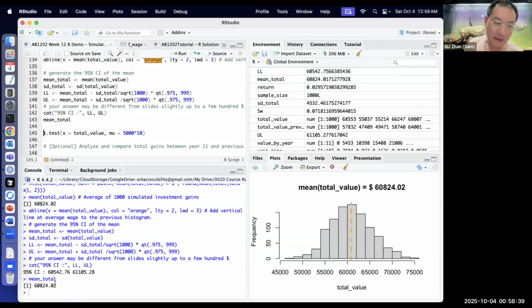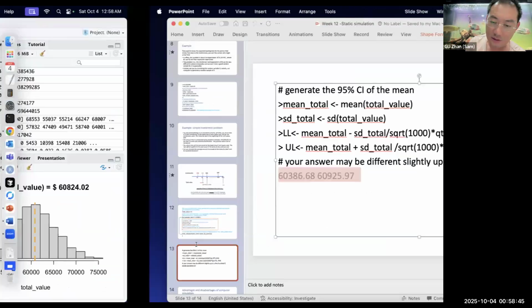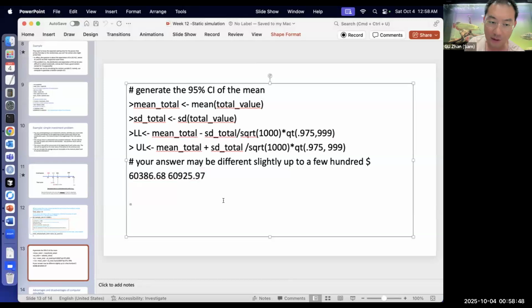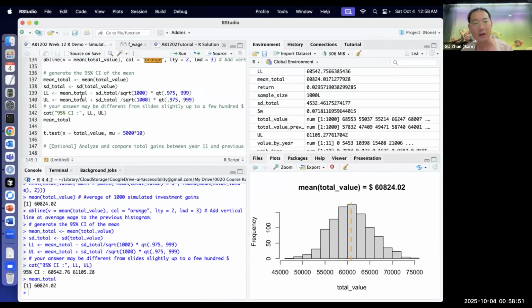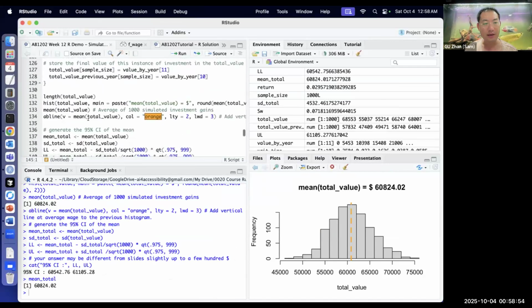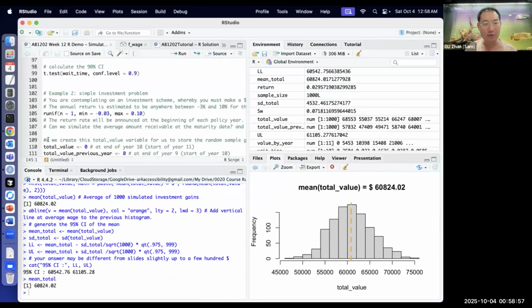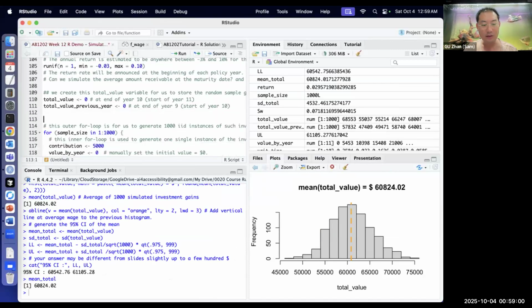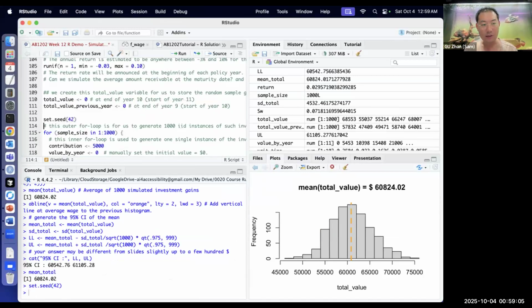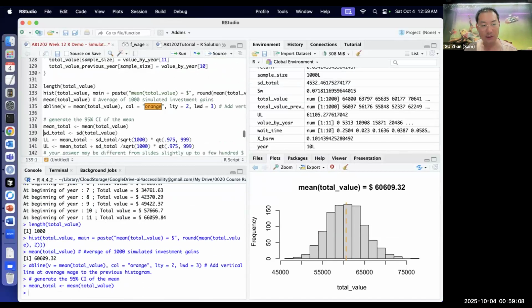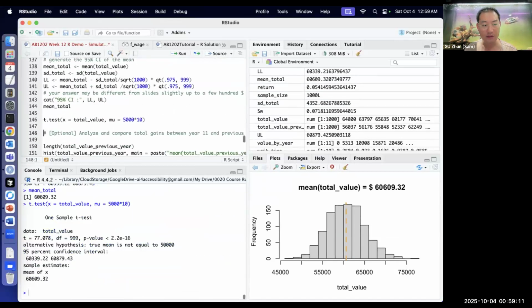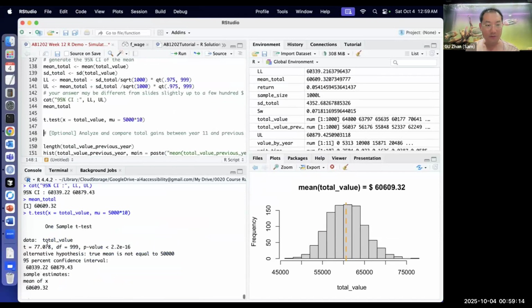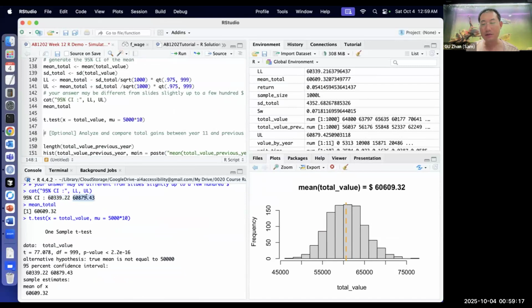So yeah, it's inevitable that our simulated confidence interval may be different. It says that we slide up to a few hundred. What if we do a set seed? Then we'll see how. Example two, let's say I do a set seed. One of my favorite numbers is 42. So let's run it. If you use set seed, then you will have a fixed confidence interval. Okay, so if you are using set seed 42, you should get the same value as mine.